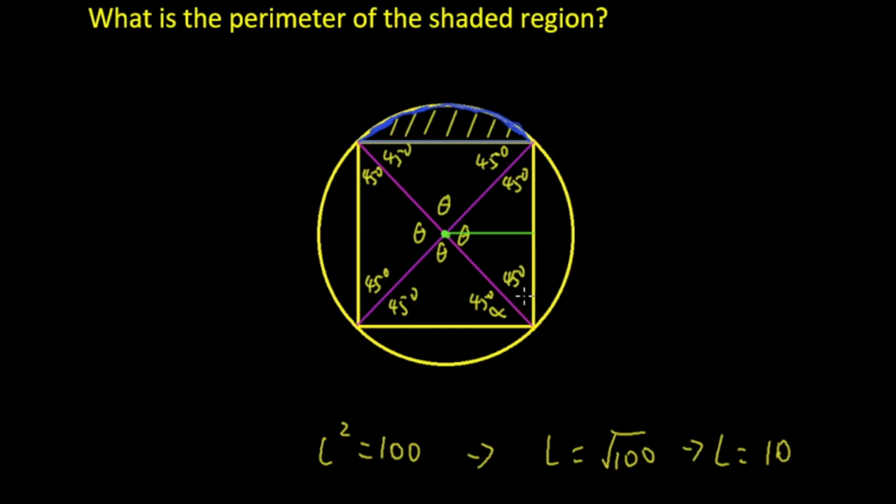Notice that, right? This is the center of the square. That means this line here is half the length of this side, and this length here is half the length of this full side here. So if we take, let's say, 10, then 10 divided by 2 is 5. So this side here is 5, this side here is 5. That means this is 5, right? So in other words, this side is also 5. Okay, so now notice that this is a right angle here.